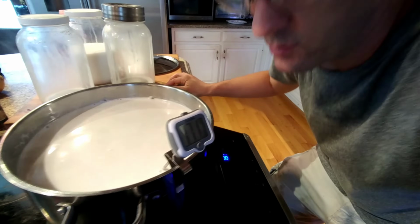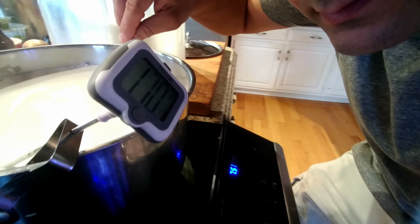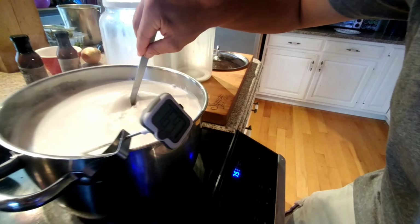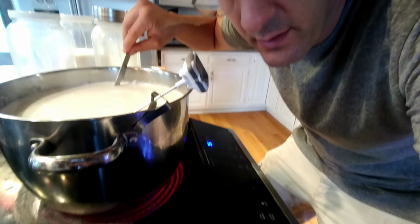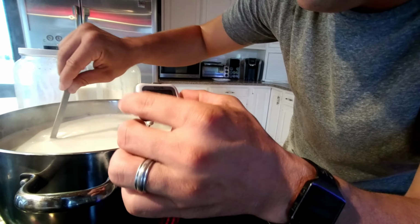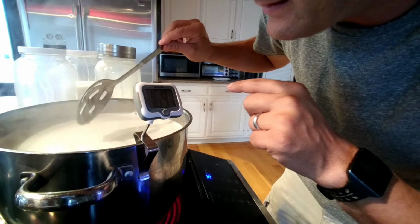So we're starting to get close. We're at about 171 degrees. I just dropped my thermostat. Yeah, we're at about 171. We're starting to get very close, and it's starting to get frothy on the top. See? Frothy. That's a good thing.